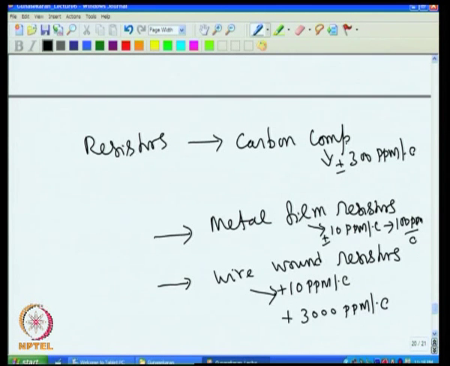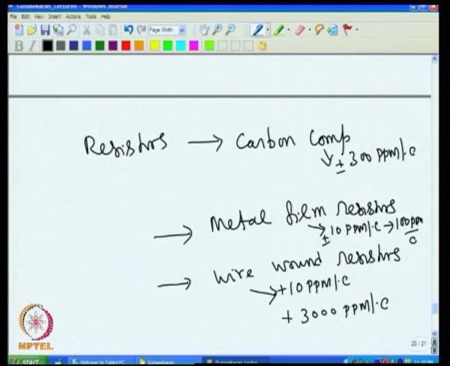So in one lot, even with metal film resistors, one resistance can go up, another may come down, one may not drift at all, one may drift 10 ppm, another 8 ppm. If you ask for 10 ppm temperature coefficient metal film resistors, it does not mean all of them drift 10 ppm. None will drift more than 10 ppm; one may drift 8 ppm, another minus 6 ppm, another 0, but none will drift more than 10 ppm plus or minus.